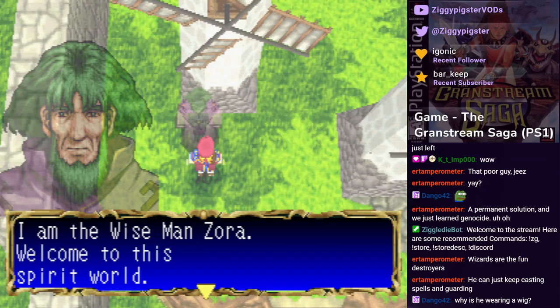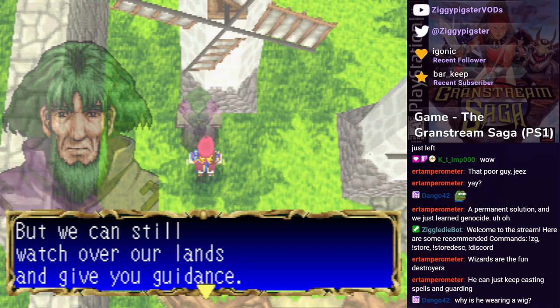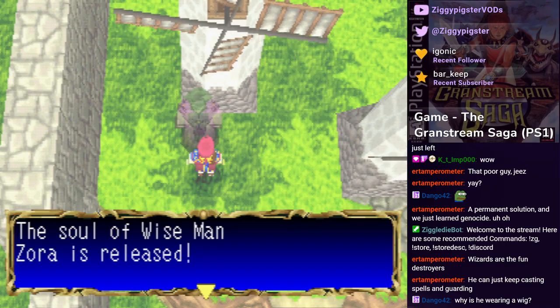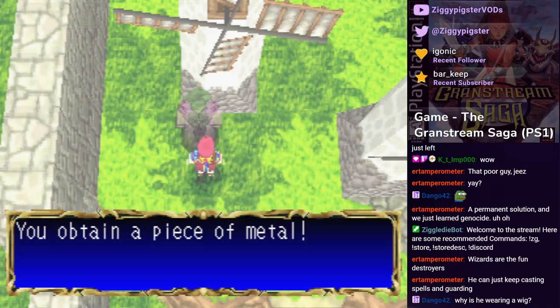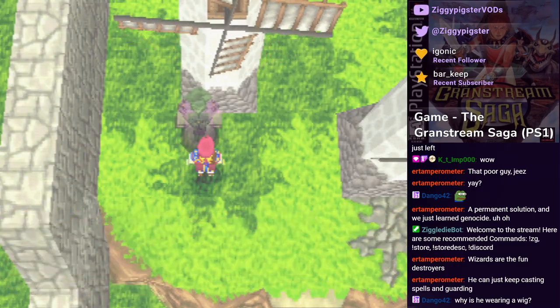I am the wise man Zora. Welcome to the spirit world. Our souls have come to rest here as our bodies have died, but we can still watch over our lands and give you guidance. I gave Arcia my magic and you have much of your own. The soul of wise man Zora is released. You attain a piece of metal. You attain a magical sword. You attain the Zoran saber.